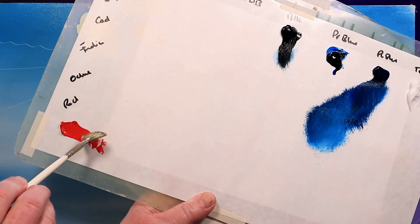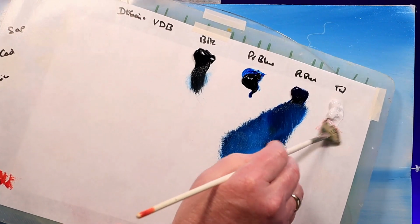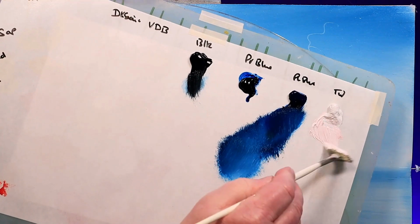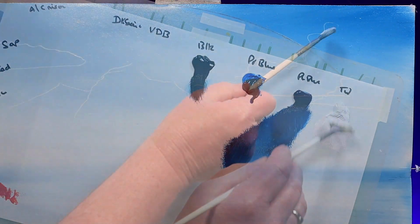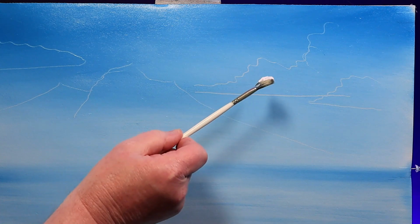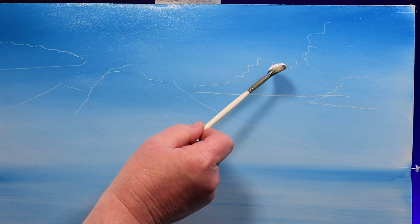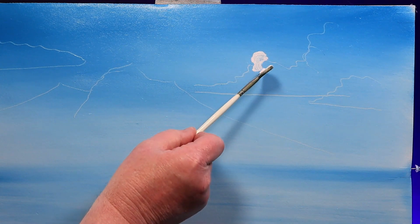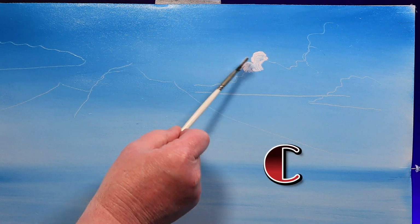I'm going to use my fan brush and a tiny amount of bright red mixed into some titanium white. Just an off-white colour is what I'm looking for. Now remember, clouds need to be painted by leading your brush across the canvas. Brushes don't like to be pushed, a bit like people, they tend to push back. And I use little C shapes.